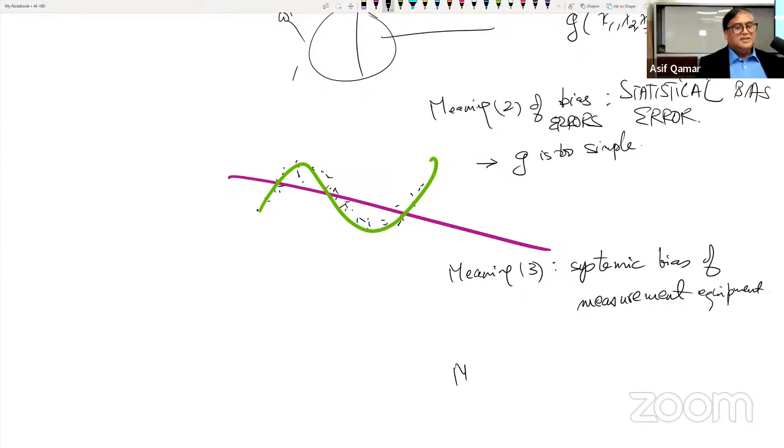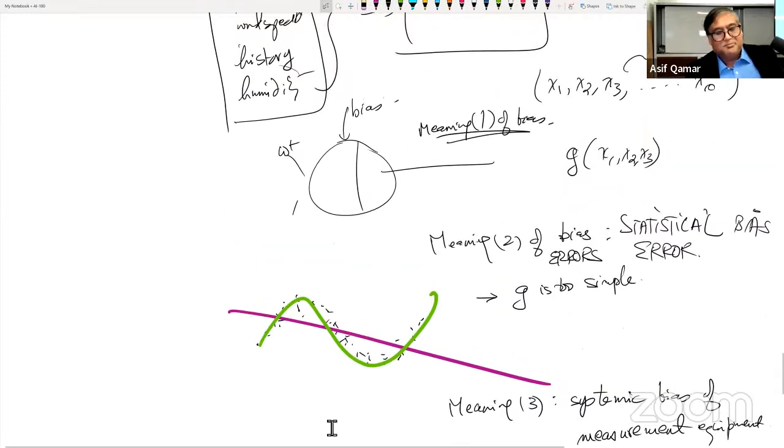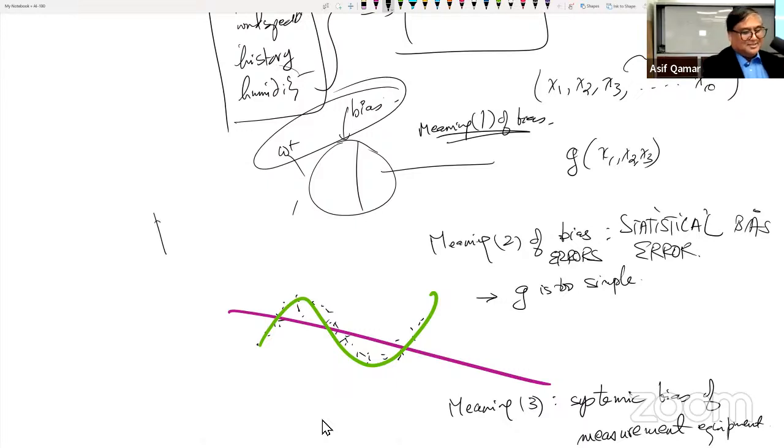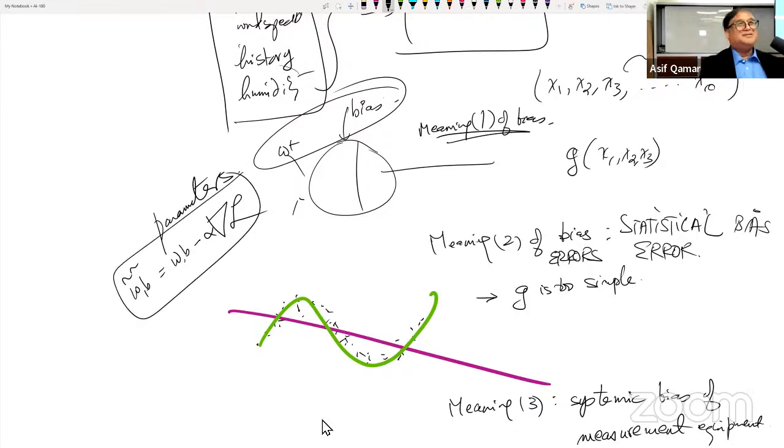Yeah, of course. See, this use of the word bias is rather unfortunate, because ultimately weights and biases are the same thing. They are all parameters in the model. They all learn by gradient descent. Whether it's a weight or bias, the new value is weight or bias minus alpha times the gradient. Doesn't matter whether it was the weight or the bias. That's it. Any questions, guys?